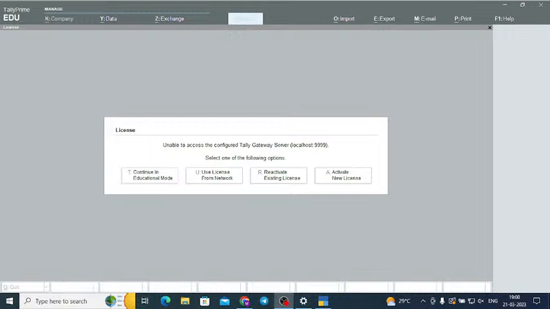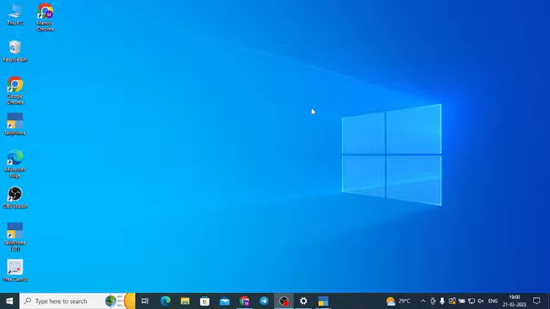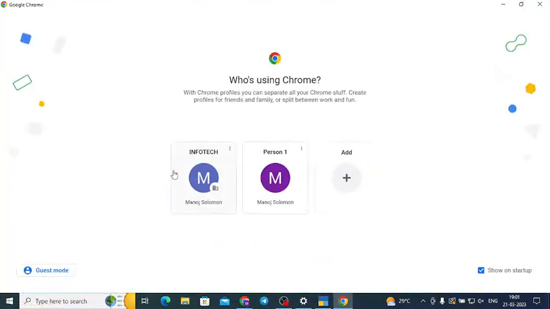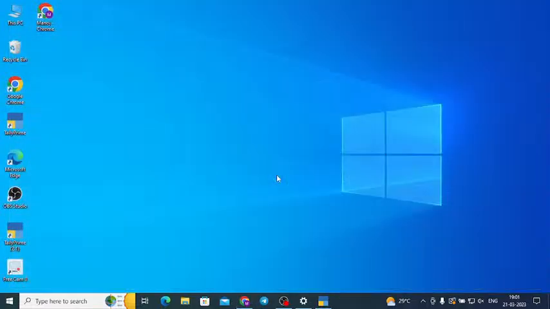So let me quickly recap what you have seen yesterday. We saw the basics of accounting software, why accounting software is required, what are all the accounting softwares available, and what is Tally and how Tally is popular, and the brief introduction about Tally's background. It is an Indian-based company based in Bangalore, and it has a lot of users in India and outside India also. Then we also saw how to download Tally software.